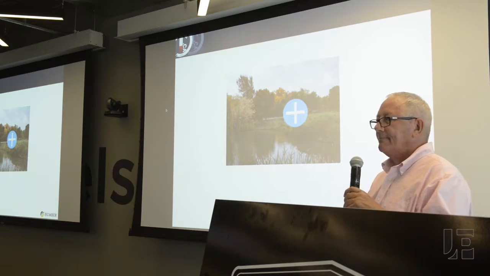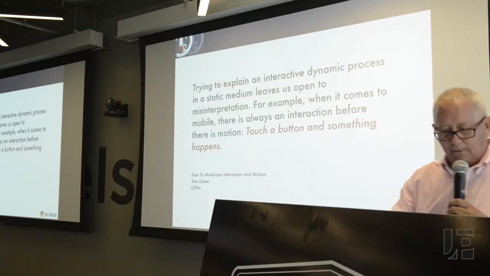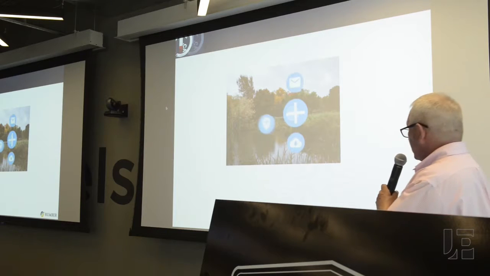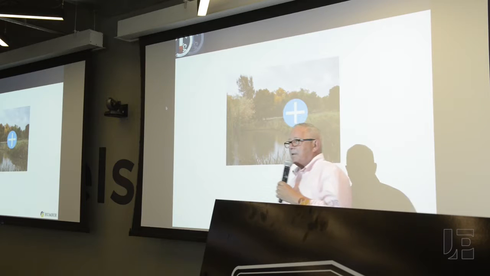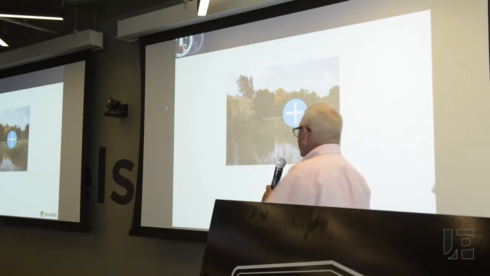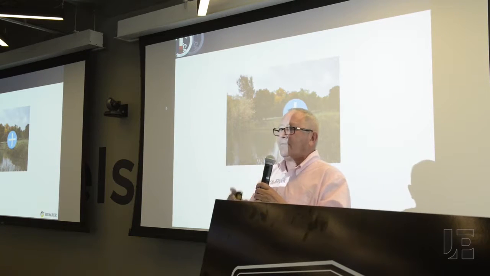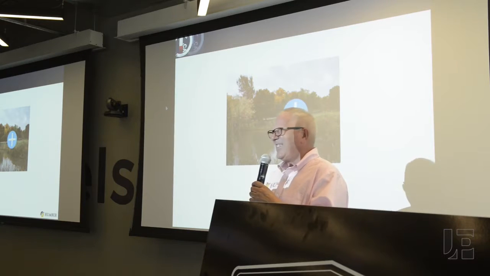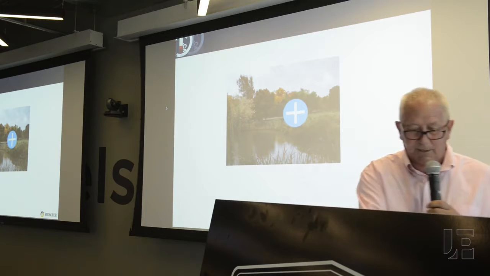Want me to do it again? Just back this up. There we go. Okay, comes in, touches the button, boom, icons come flying out. Now try to imagine describing that to somebody that doesn't know what we do. Well, yes, when I touch the plus sign, it rotates, and then 3 little logos come flying out and bouncing into place. Say what? And then when you show it to them, that's what you hear: that's not what I expected to see.